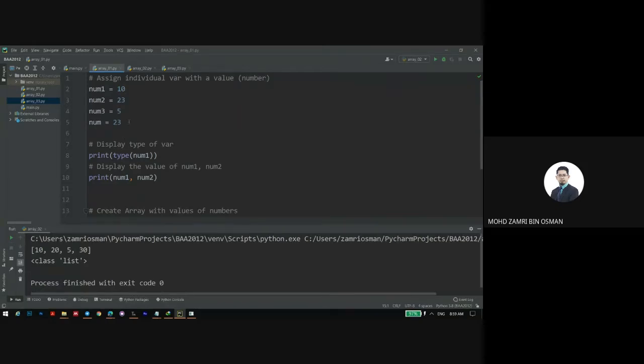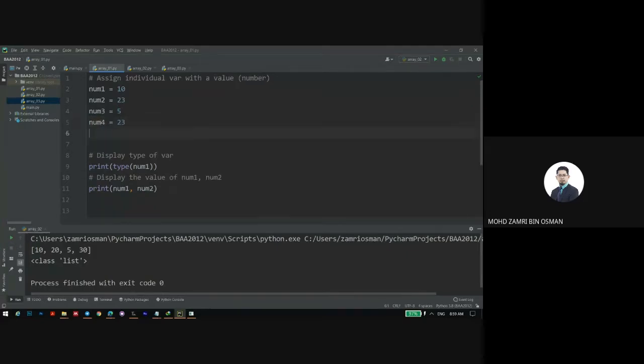Normally we declare elements or variables and have one value for each variable. Like this one: num1 equal to 10, num2 equal to 23, num3 equal to 5, and let's say we have another one here, num4 is 23.